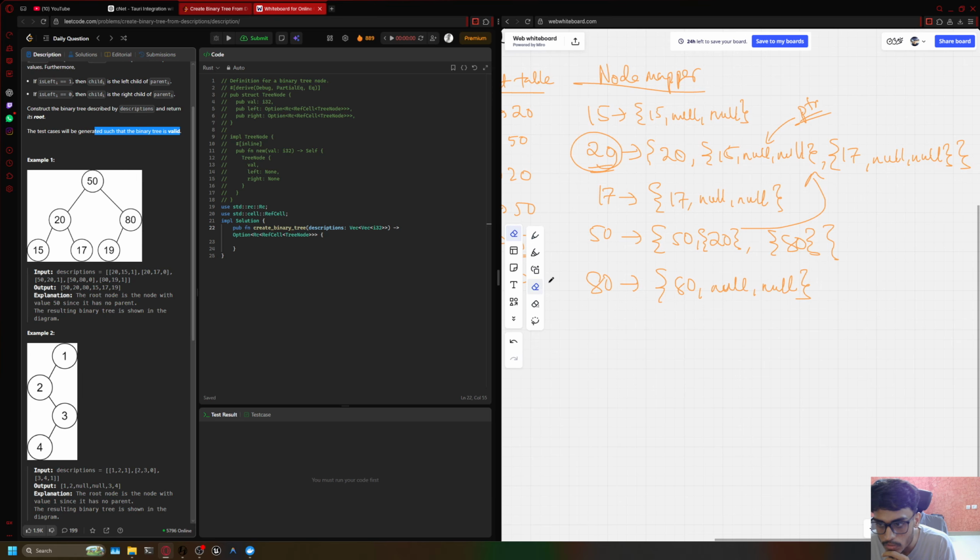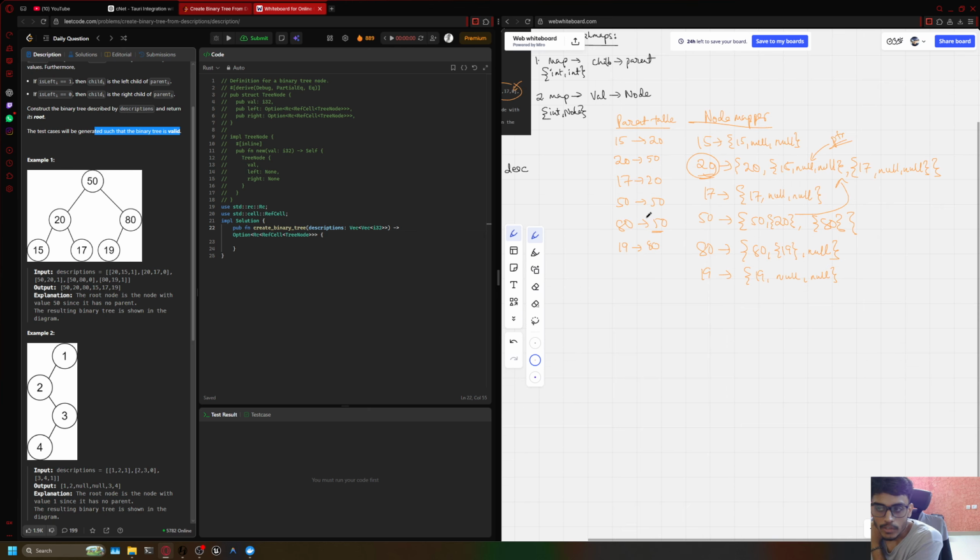Okay, so this will be 19, and I will add 19 here to its node value. I do not have any information about left and right child, so I'll write null and null. Okay, cool. So after all this, my tree description has been formed.